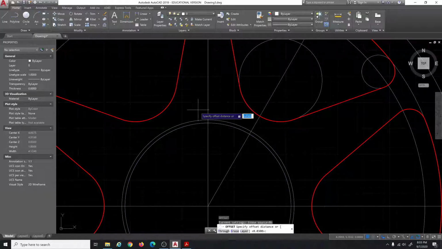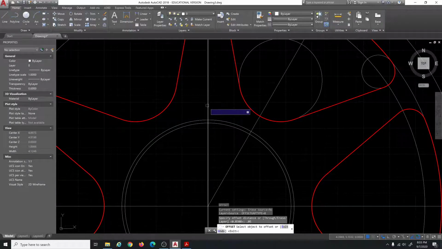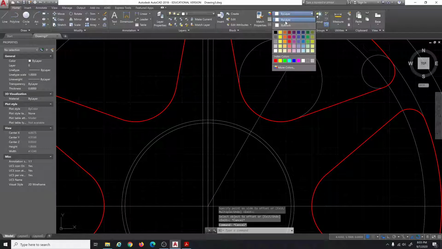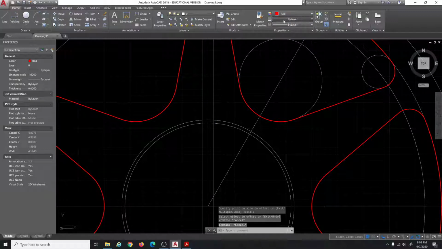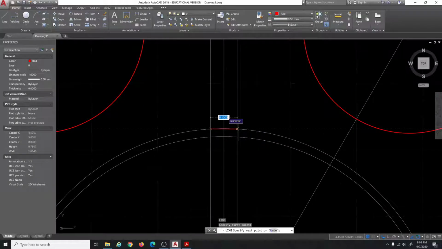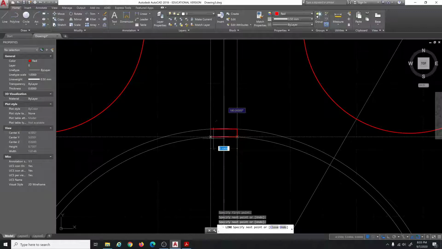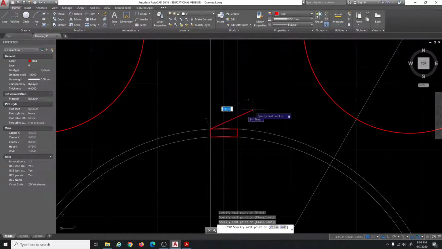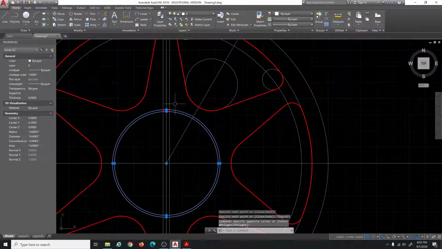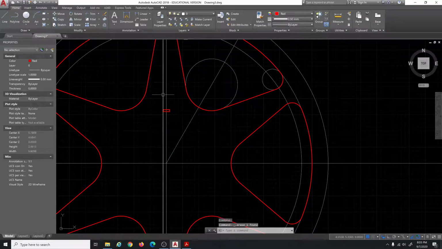Okay, and then offset 0.05 to either side of the center line. Okay, and then make red heavy, and with the line command and intersection snap, just draw a little rectangle in there. Okay, I'm going to go ahead and delete the construction on that because it's starting to get too messy.